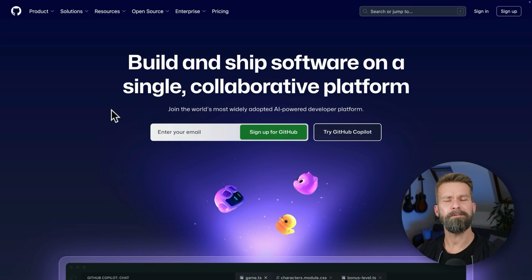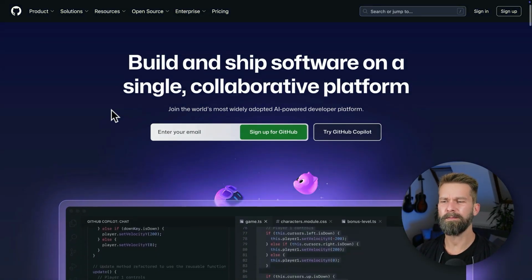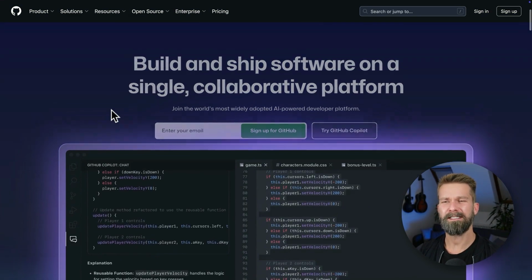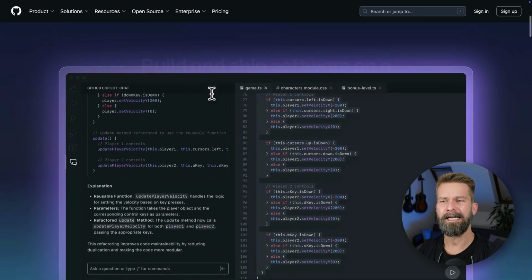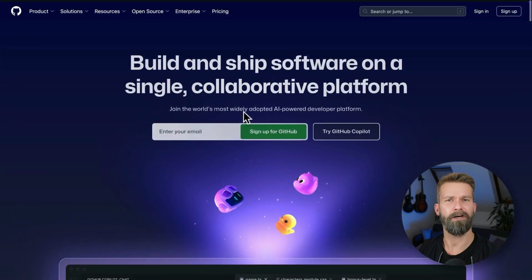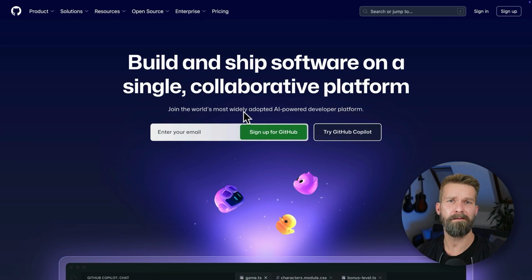Have you visited github.com lately? When you go there, you will find this beautifully designed landing page. But what stands out is that this top hero section here is kind of fading away and sliding behind this editor screenshot. And this is done with a whole lot of JavaScript. But what if I told you that you can achieve a similar effect with modern CSS today?